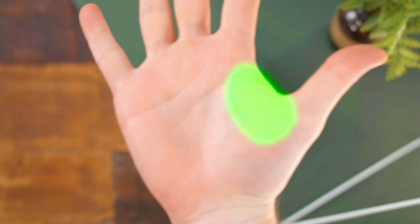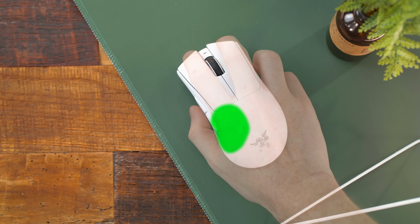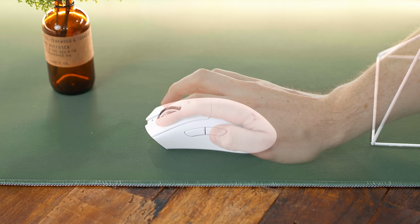And even though I prefer the Viper lineup for the ambi shape, who am I to say that that's the reason that it's better over the Deathadder, you know? So hopefully that justifies my reasoning for having them both at the number one spot. But again, it's hard to really argue with facts.